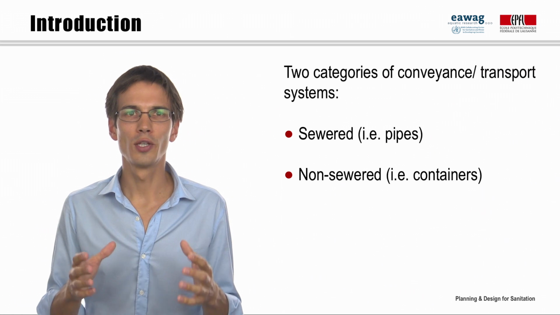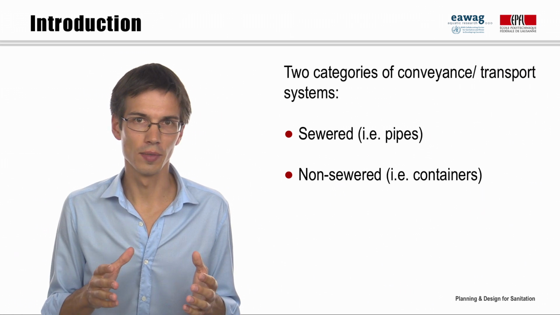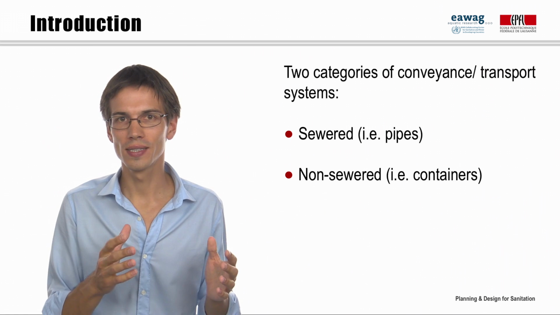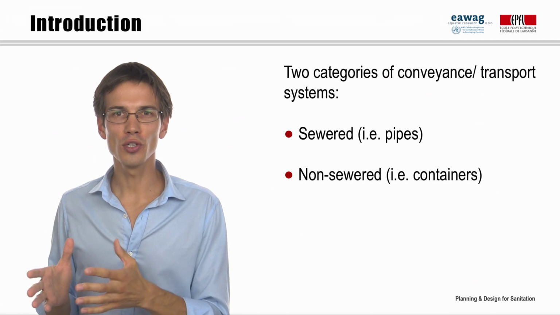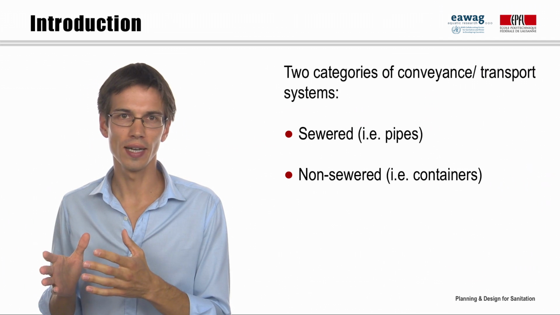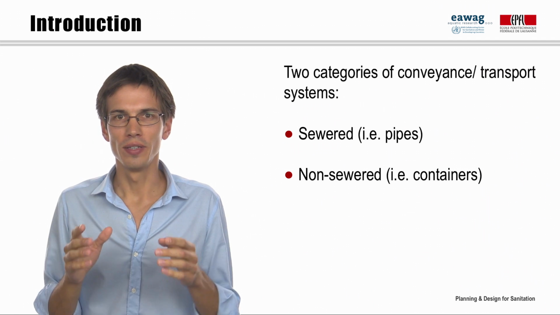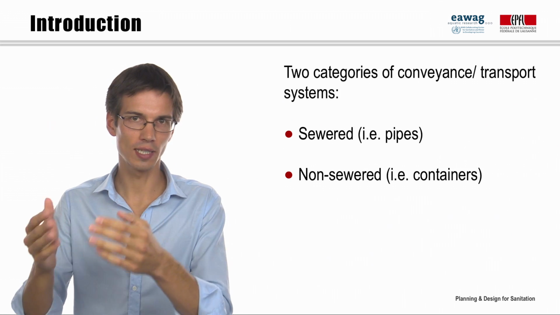In the last modules, Lukas Ulrich introduced you to the user interface and collection and storage technologies. Now the question is, what happens when a pit is full? How do we transport wastewater or sludge out of a neighborhood? Well, there are two categories of conveyance or transport systems. On the one side, the sewage systems relying on pipe networks, and on the other side, the non-sewage systems relying on different kinds of container-based solutions, about which we will focus in this module. The different sewage systems will be presented in the next module.